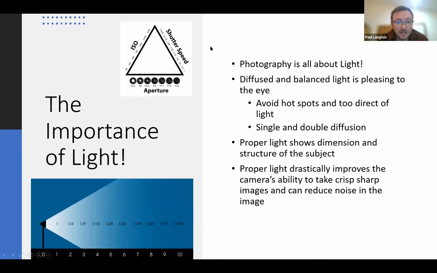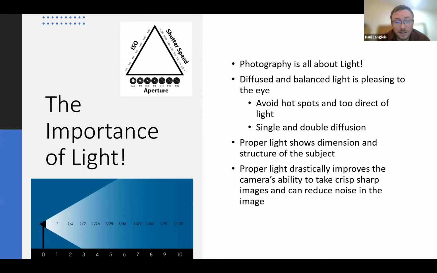Here on just this little triangle, this is photography 101: the aperture, shutter speed, and ISO. On the bottom here we have the aperture, which is how much light you're letting in. The larger the aperture, as shown here on the left at 2.8, the more light you are letting in, and the less depth of field you'll have as well.